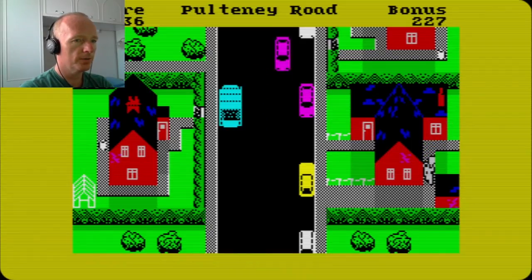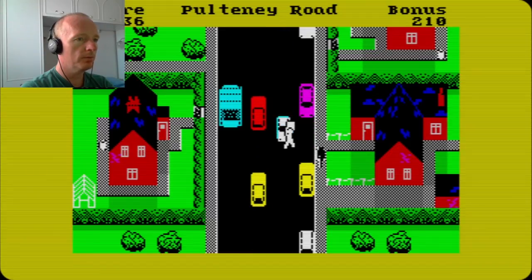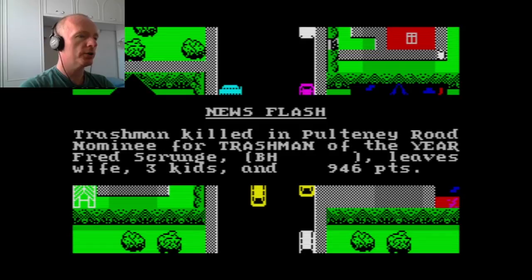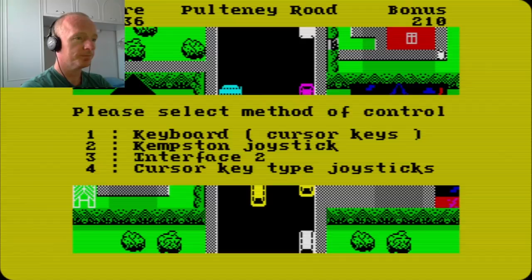I've got six spins to do this time. Again, simple premise, kind of pushing the graphics a little bit further. The graphics are really... Oh, bikes. Oh, I forgot about... Oh! Newsflash, Trashman killed in Pulteney Road. Game over. Oh, I got into the high score table, at least.